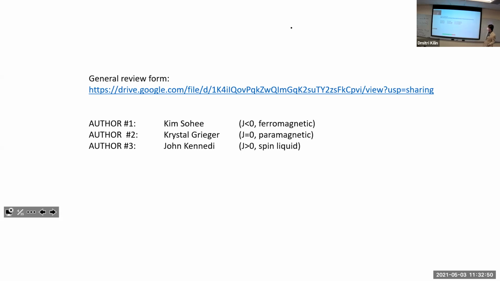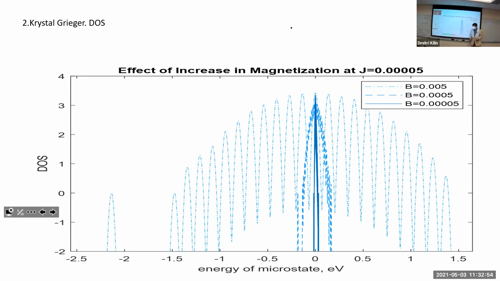Okay, so ferromagnetic spin. Here is a figure that Crystal shared with me, and it is a study of microstates. What is shown here is the density of states at different values of magnetic field. One can identify that as the magnetic field increases, the microstates take wider and wider energy. If the magnetic field is close to zero, then all states are degenerate and form just one big peak. If it is a little bigger, this peak gets broader, and if it is noticeably large, then it spans over a larger energy. This understanding is quite important for interpretation of other results, preparing the foundation for interpretation of results that others are preparing.